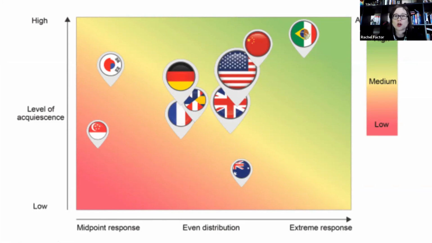So the danger here when you're giving a survey to people of many different cultures is the tendency to look at the Central American and South American responses as, these people must be more happy than the Asian cultures, when that may not be the case. It may just be the case that the cultures have a different way of responding.